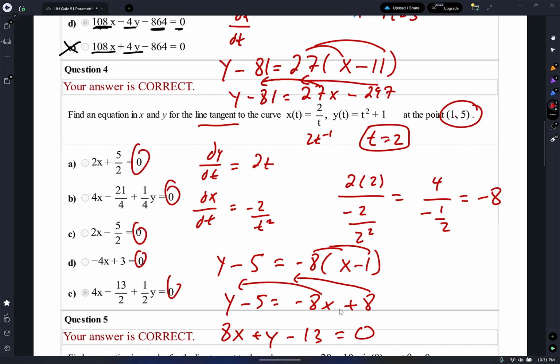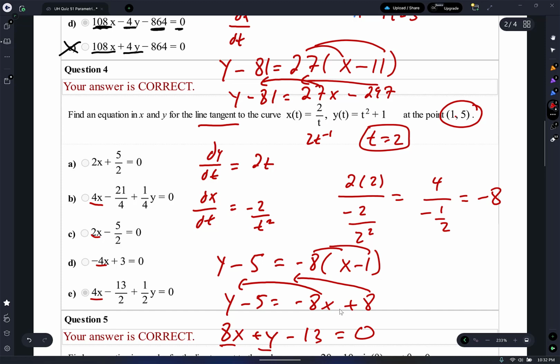So that's what I'm looking for first, guys. I'm looking for my original first. I noticed that I don't have that, but I do see either a 2x or a 4x. And I noticed that my polarities have to be the same for my x and my y. This letter A doesn't have a y, out. X and y have the same polarity, maybe. We'll see in a little bit. Letter C doesn't have a y, out. Letter D doesn't have a y, it's out. And maybe, so it's between B and E.